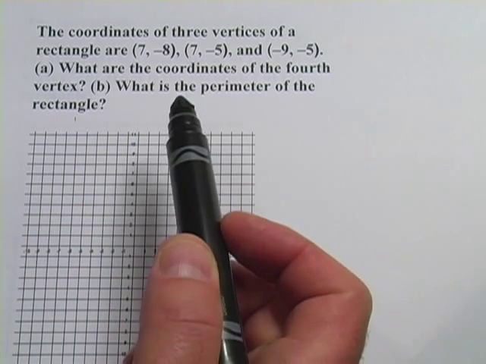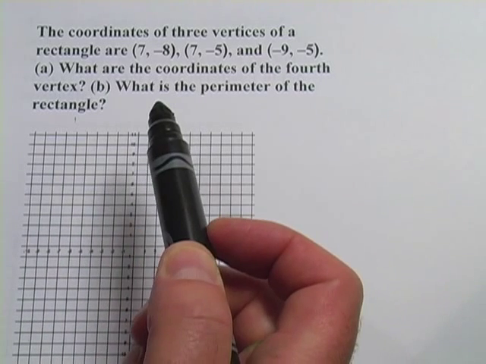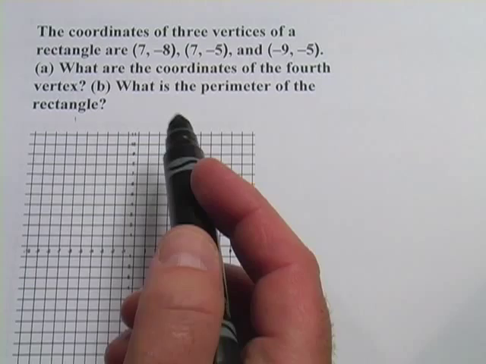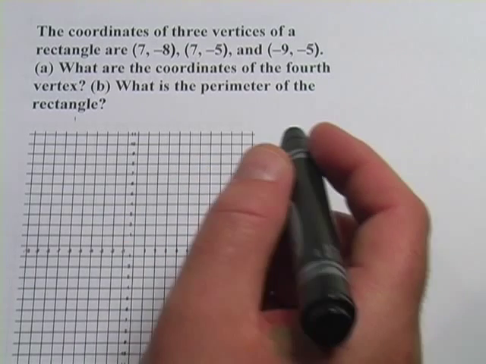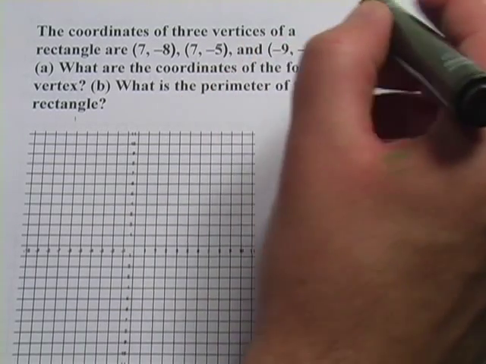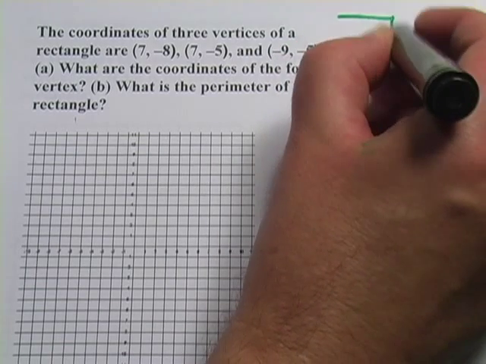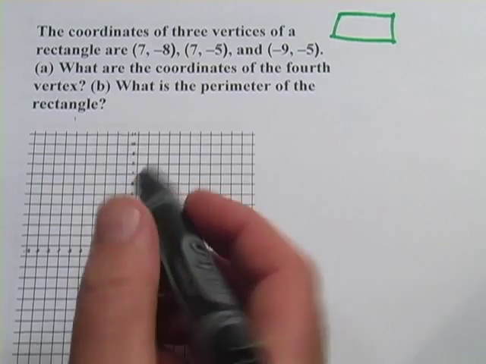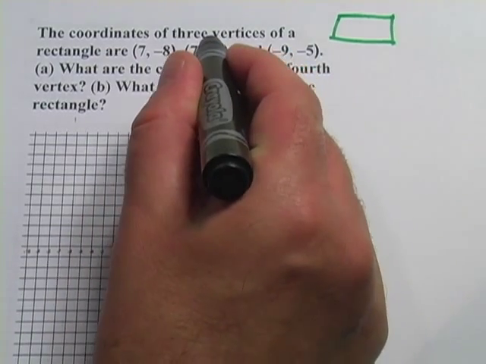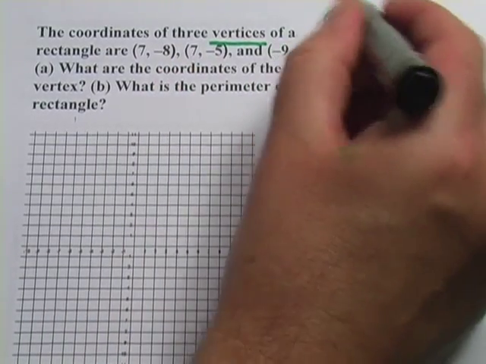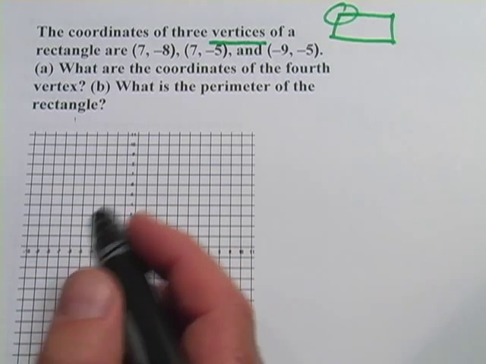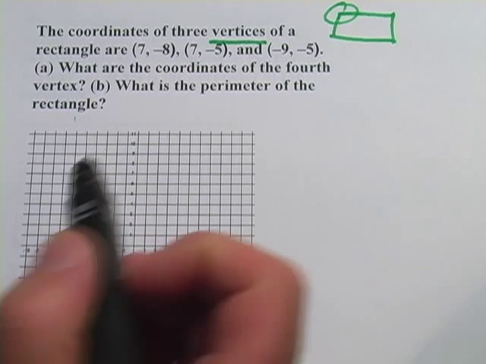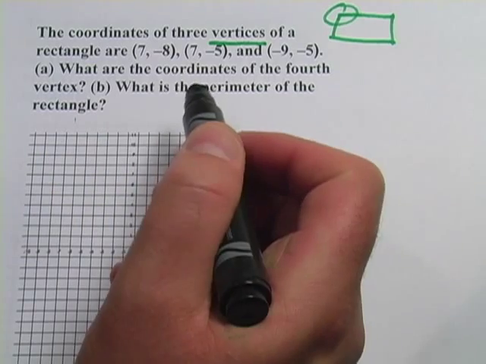We can check all this, we can solve all this by graphing it. Drawing a picture is always a good idea. When you graph something, you draw a nice, accurate picture. First of all, they're talking about a rectangle, and they're giving us the coordinates of the vertices. Well, the vertices are the corners, right? And they're giving us 3 of them. Well, let's just try graphing those points and then see if we can connect the dots.